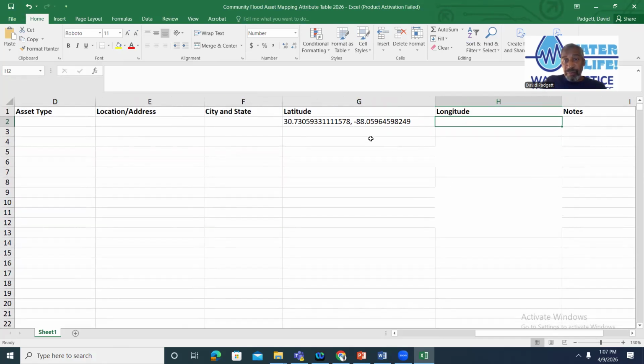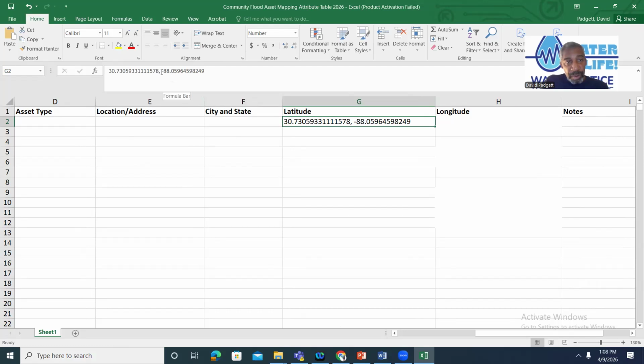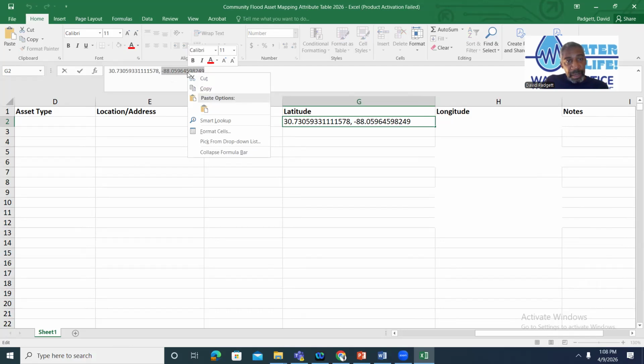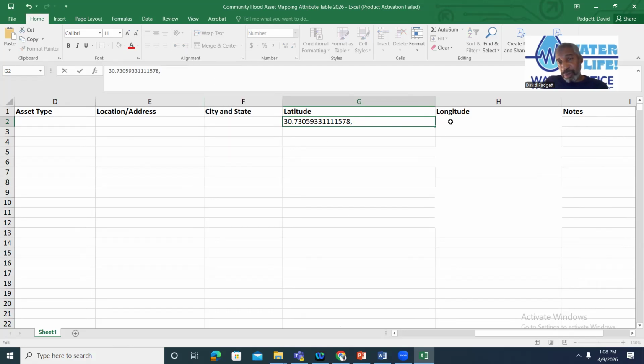First of all, we're not going to round these numbers off, because that's going to limit our accuracy. Just don't round the numbers off. Very carefully, you can do one of two things. You can enter this number manually in the longitude, or the shortcut is to go here, right click, and cut that out, because we don't want latitude and longitude in the same cell.